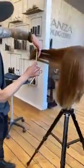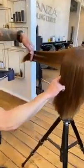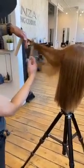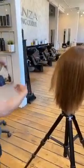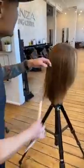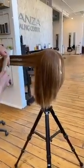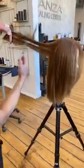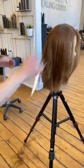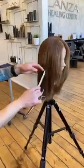I'll take the section straight out from the head. And I like to typically work within basically where the occipital is, all the way to the top layering. I'm just going to do a little bit of what I call interior texturizing. Why I call it interior is because I'm cutting into the inside of the hair, not on top of the hair. And when you do this, you're going to get a lot more movement within this haircut, because it is a pretty blunt, wild, texturized, and layered haircut, but it is pretty blunt in some areas, right?